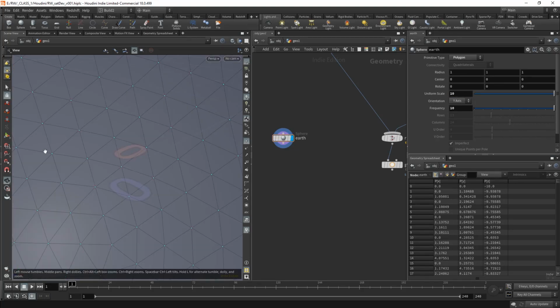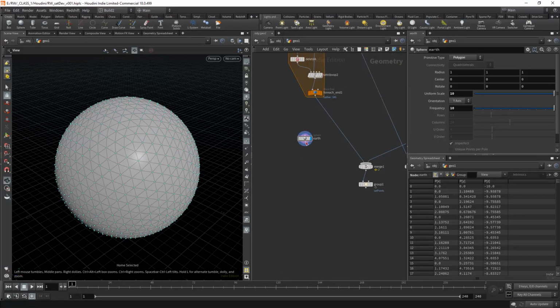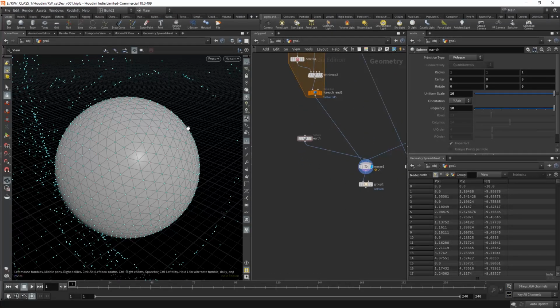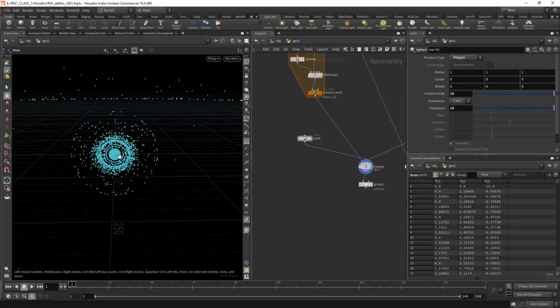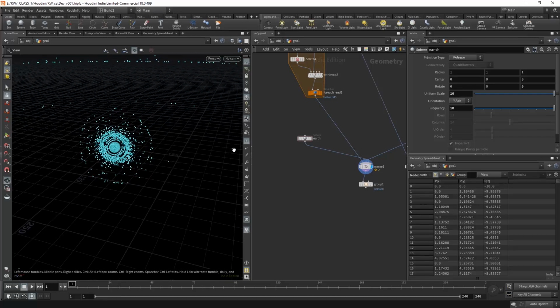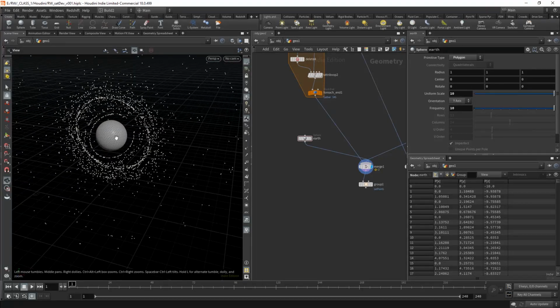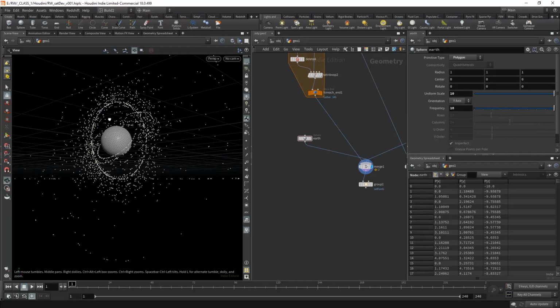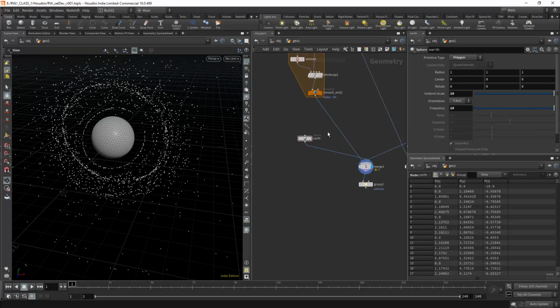Let's try 10. Let's merge that in here really quick and see what the relationship is. I'm not looking for accuracy necessarily. I'm really just looking for the relationship of the Earth to the satellites, right? So that Earth looks a little big to me.